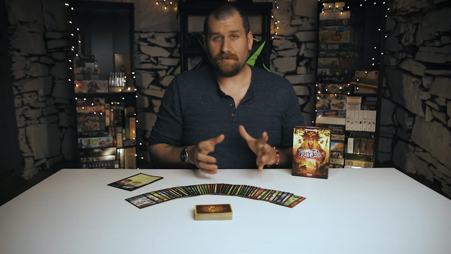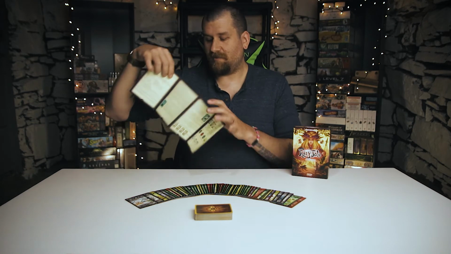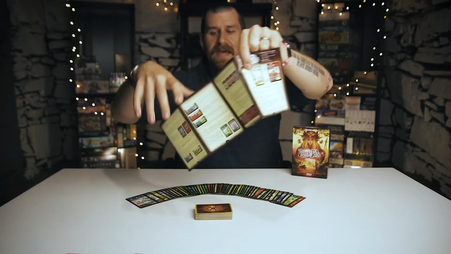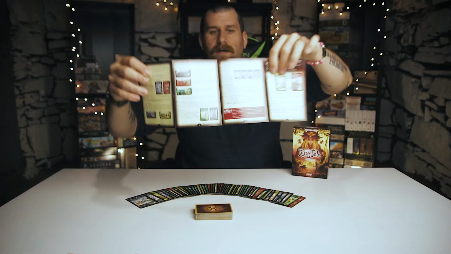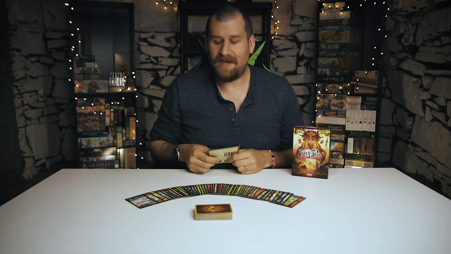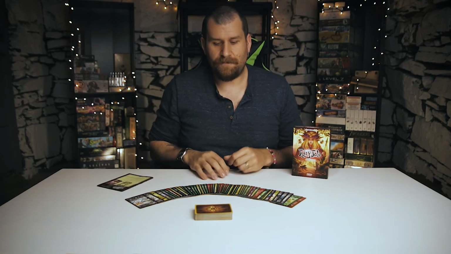Getting into the rules, which are relatively straightforward, I'll show you the rule book here. It's literally a double-sided 4-panel pamphlet, and there's also a lot of graphics on there, so it's not even really a full 8 miniature pages. Very simple to learn. The game comes with 110 cards, like I mentioned.